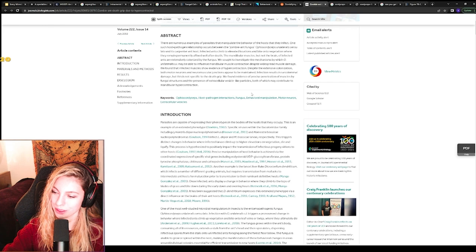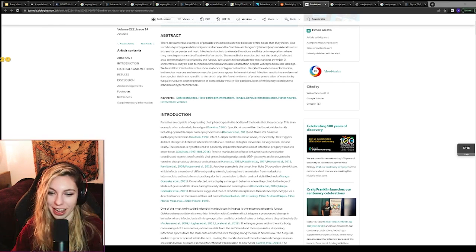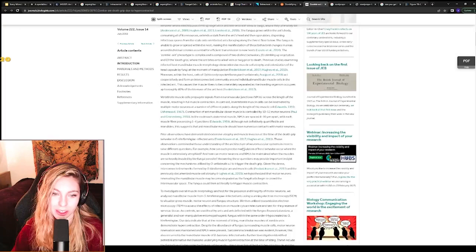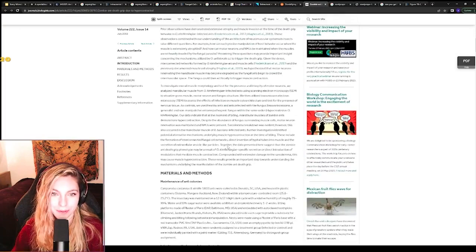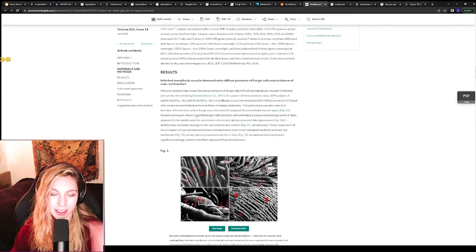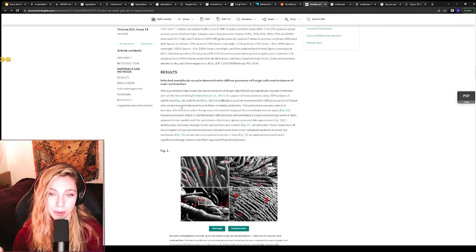Don't mess with mushrooms. So how does this happen? How did we get here? How do mushrooms take control of ants? Well, that's a great question. Basically this research group was looking specifically at the jaw muscle, the mandibular muscle of these ants after they get infected with the fungal spores.